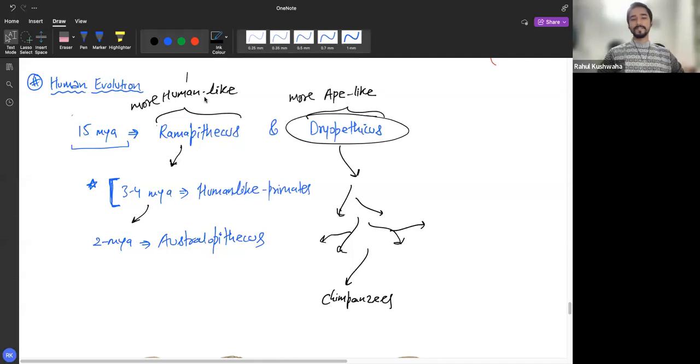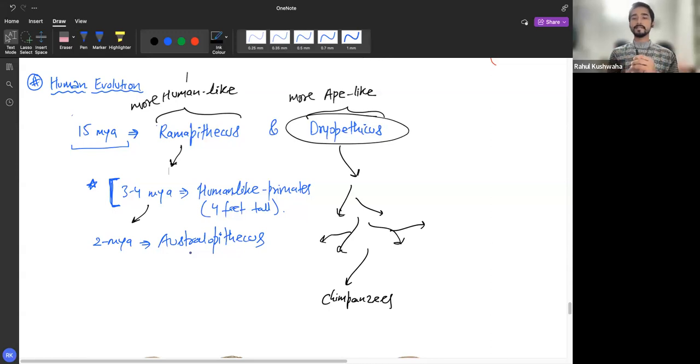Yes. Okay, perfect. So it all started somewhere around 3 to 4 million years ago, when human-like primates started showing up. And 2 million years ago, there were Australopithecines, a group of human-like and very, very short organisms. They were not more than 4 feet tall and very light, like monkeys. Not like monkeys, though. Monkeys are also very different from how they used to look. So 2 million years ago, there were Australopithecines, and they lived in the East African grasslands.